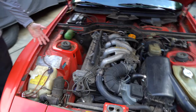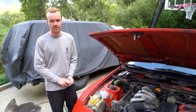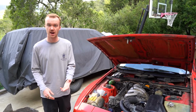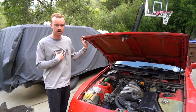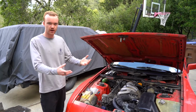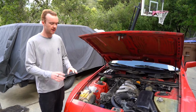When I purchased the 944, it came with a completely dead battery, so that was the number one thing I had to do to get this thing running. But at the time, I was kind of involved in a lot of Delica projects and my 135 as well, so I didn't really have the time to designate to getting this thing running on my own. Now I know a 944 is pretty much the easiest Porsche to work on, and I just sent it away to a shop to have them pretty much do the bare minimum to get it running reliable.